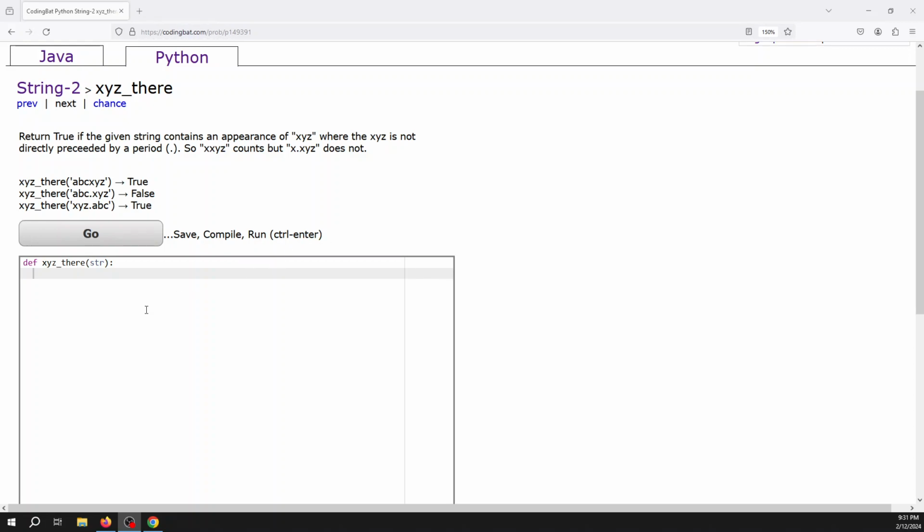Okay, so what we're going to do is set up a for loop. And what we want to do is to go through for i in range length of str.